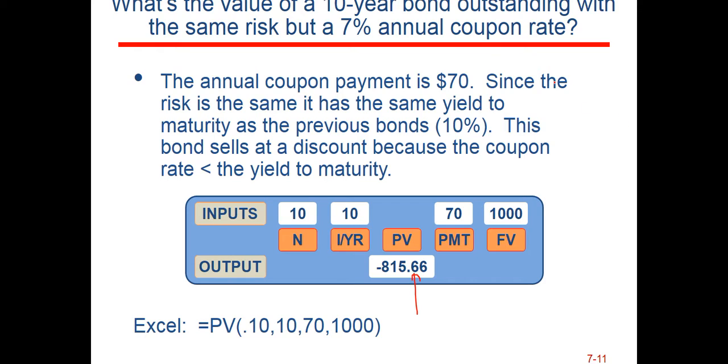Compared and contrasted to a 7% coupon, where you are going to get $70 each year, then you are getting something less than $100, so you need to pay less accordingly. Remember, the original was a 10-year bond with a 10% coupon. This is a 7% coupon. So instead of getting $100, you are getting $70. Hence, you need to pay less.